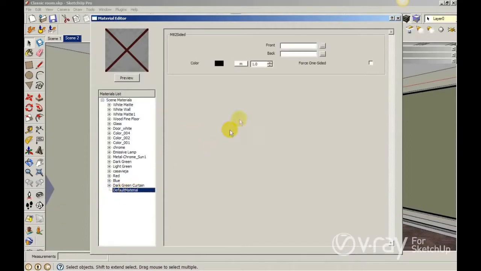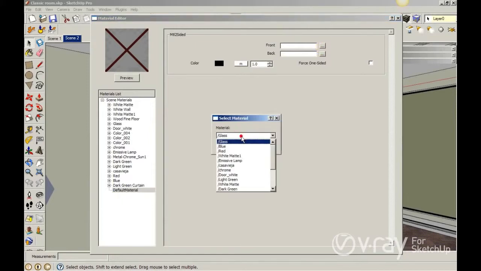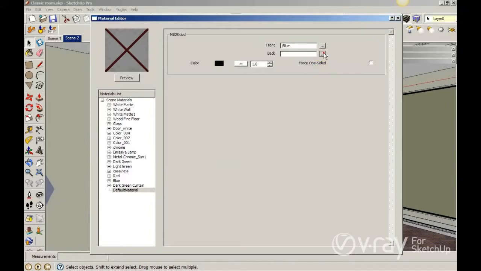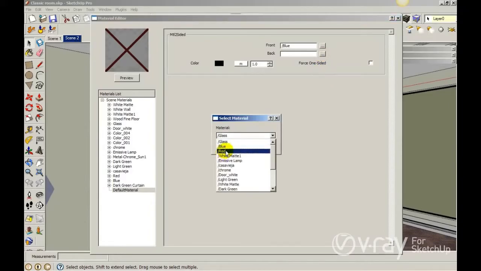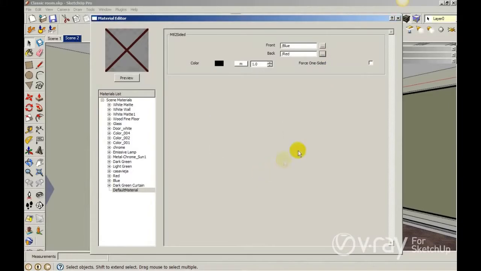As you can see, this material has two additional sub-materials inside the two-side material. So we are going to make a very quick test here. I want to use a blue material in my front and a red material in my back. If I create a preview, you can see that we are seeing the front material.